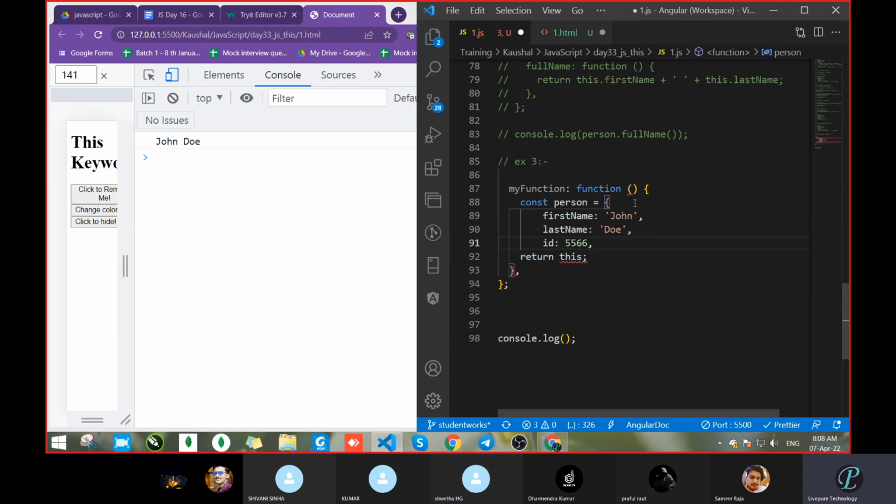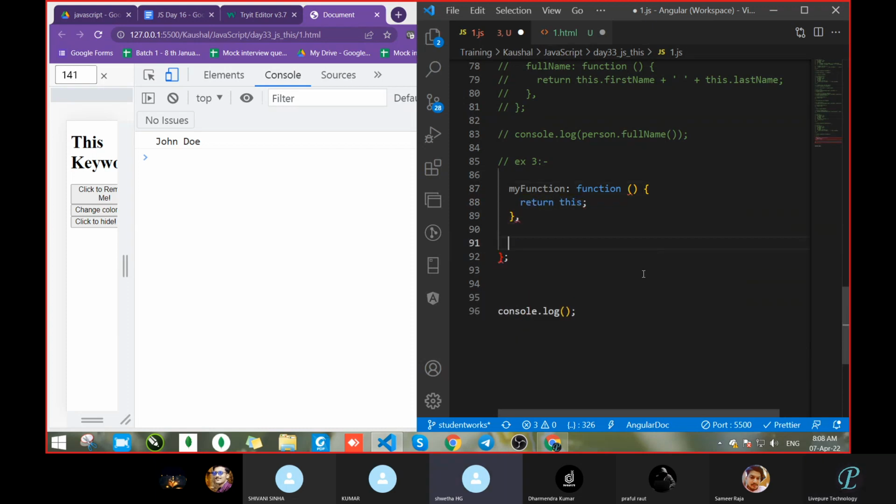What you have written? Where is the object? You cut the object itself. Correct. Sir, inside function we cannot pass that, sir. Function inside function we can. Let's see.